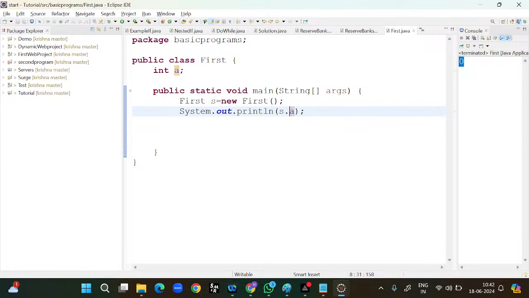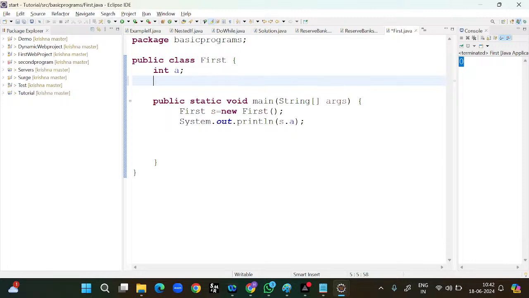For example, if I take some examples, like in our class, we will have two students. You can take Raja and Rani, like the movie. So in the same way, we will take two persons.